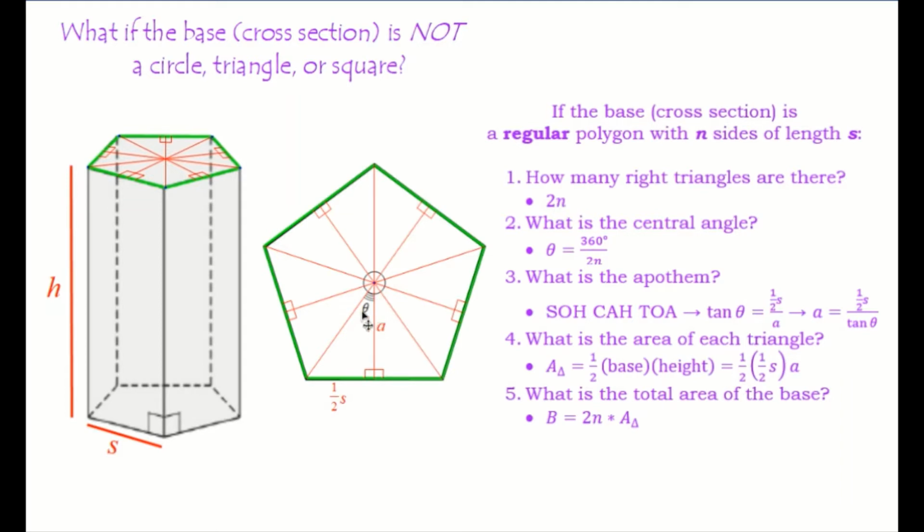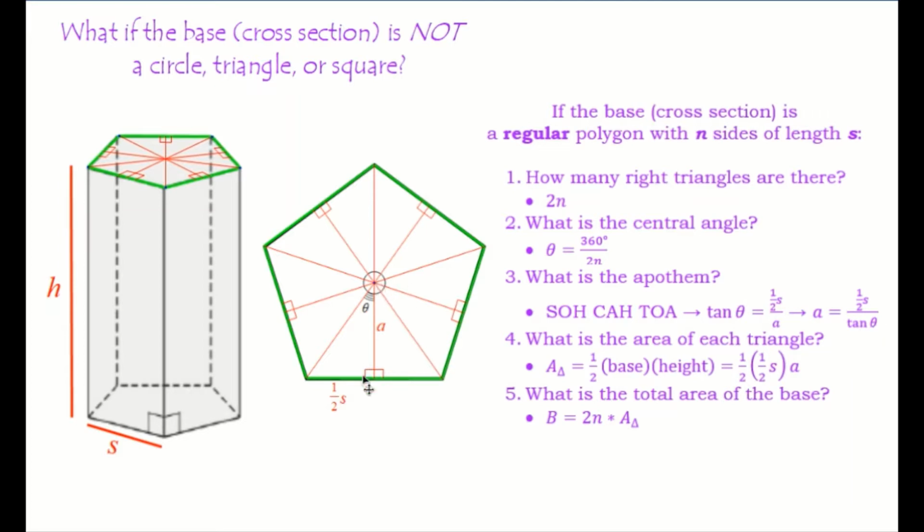To figure out what this angle is up in the center here, you would take this circle and divide it by however many triangles you've got. So the angle measurement is 360 divided by 2n. This length, again, that's called the apothem. And the apothem, you're going to have to use SOHCAHTOA to figure it out. So the tangent of the angle is the opposite over the apothem. The opposite down here is, again, half of the length of the side. So if you know the angle on the side, you can figure out the adjacent side, which is the apothem here, using this formula, SOHCAHTOA.